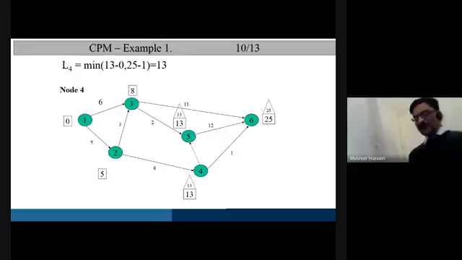And from this side, it's going to be 13 minus 2, which is 11. So from that side, it's 14; from this side, it's 11. Which one of the values is minimum? Of course, 11. So 11 becomes the latest occurrence time of event 3.